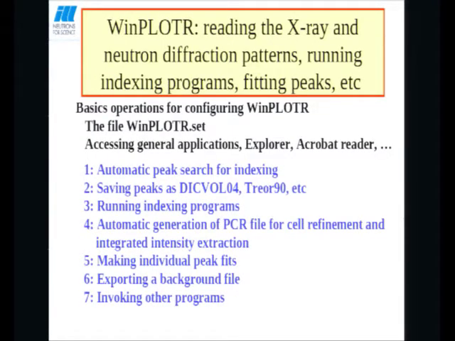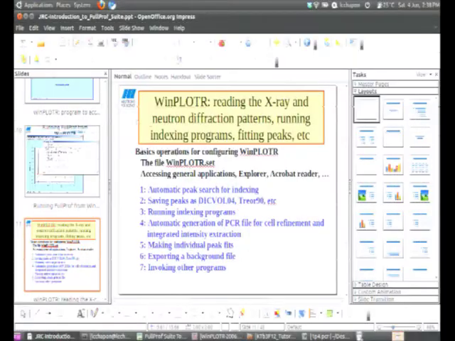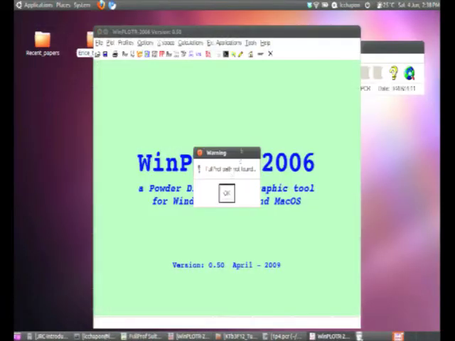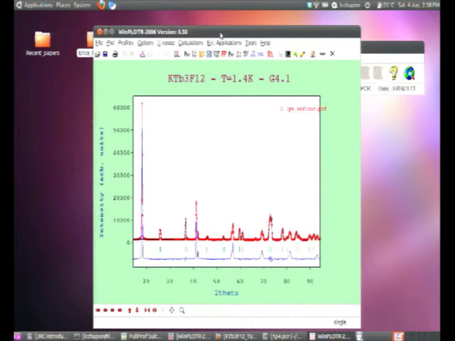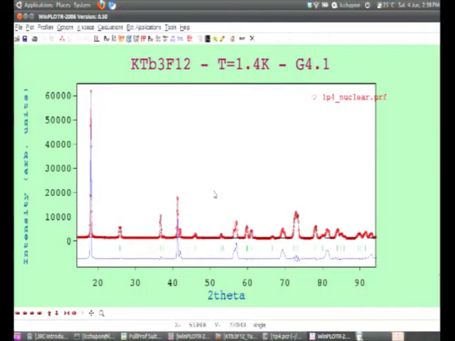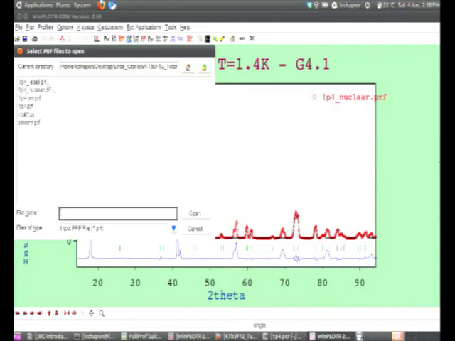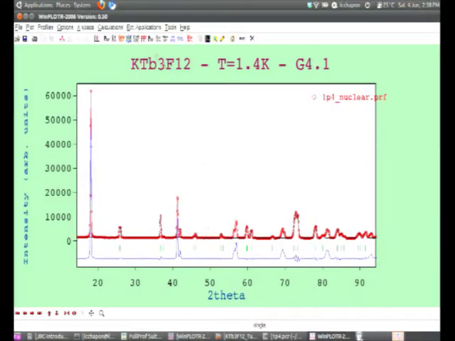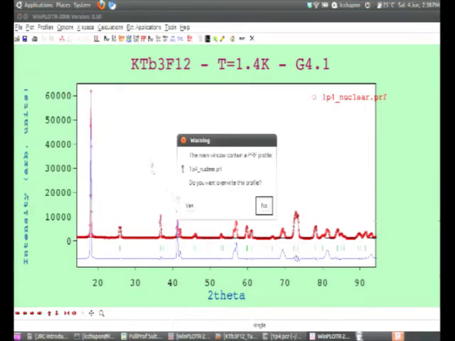So there are a number of tools that you can use directly in FullProf, which are not necessarily related directly to the refinements, but they're external tools. So for example, if I take back the refinement that I've just done, maybe if I plot something else. This is one of the tutorials that we can do if we are interested this afternoon.